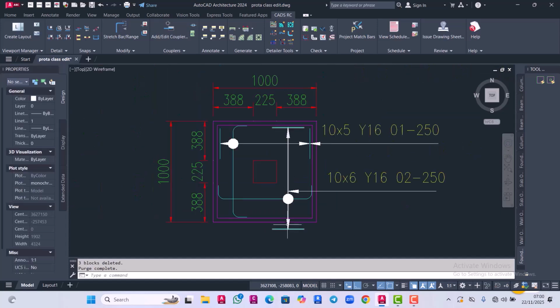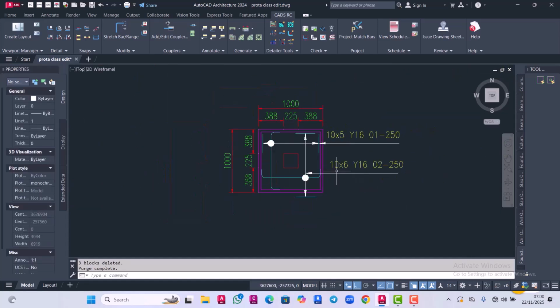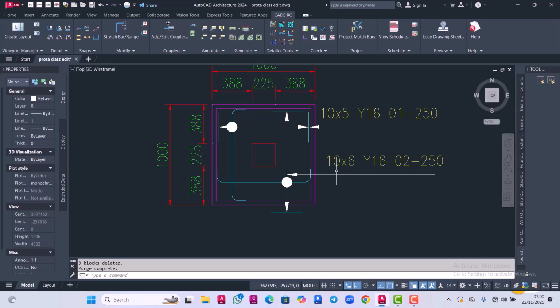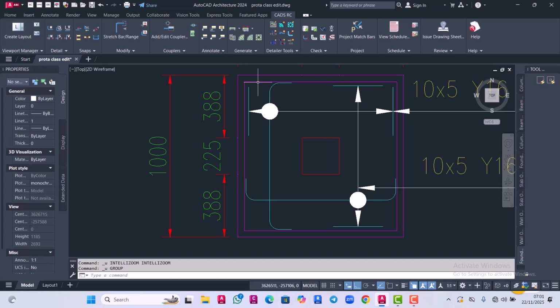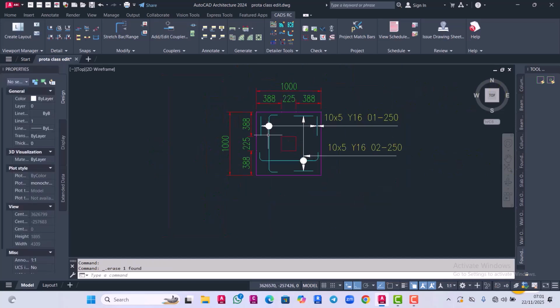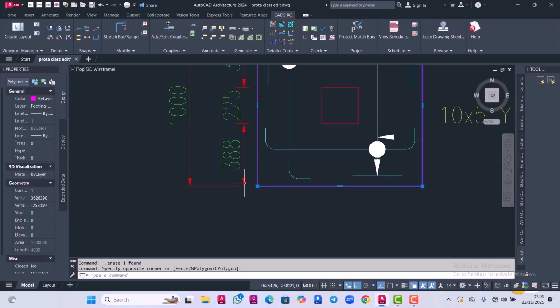So what I just wanted to show is that CADalcy is automatic. Because I've stretched this now, it also has increased the number of bars. Likewise, this one is still 5 as it is because of where we started and where we stopped. But because I've stretched this, it automatically updates this. Okay, so when you're done detailing, you can now remove this. Then you can change this color to white.